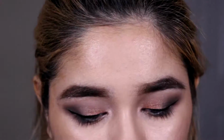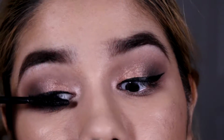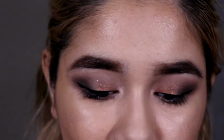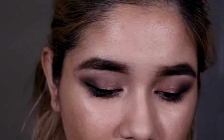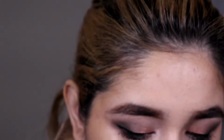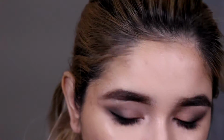And I'm gonna be applying the Max Volume Plus Waterproof Mascara. This was the most interesting one to me. Okay, there's a lot of separation with this. This doesn't clump at all. Like, at all. But it's not doing much. There doesn't seem to be enough product on the brush. The wand is completely dry. So did I get it dried out too?